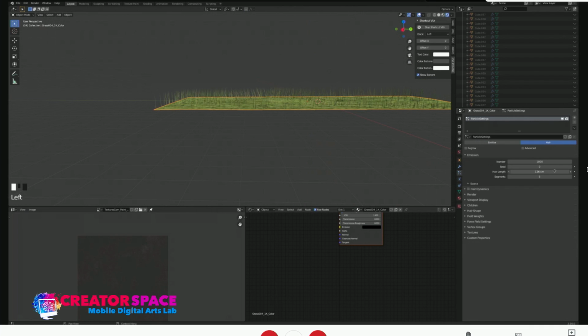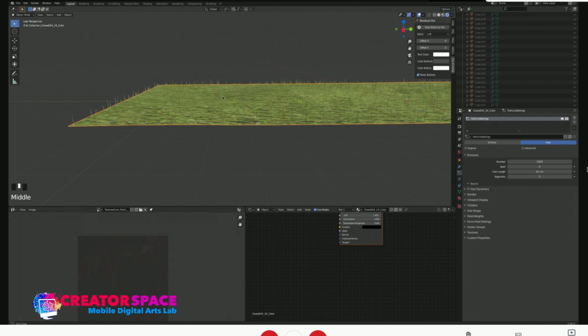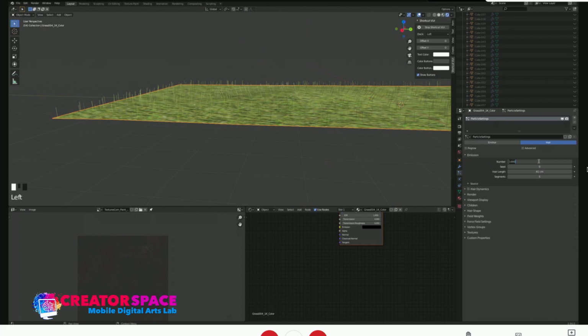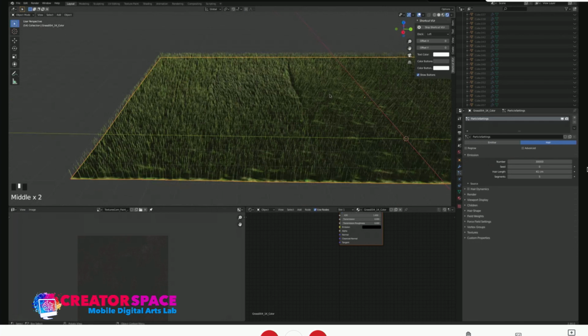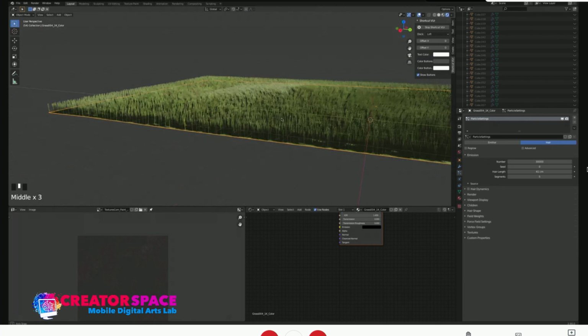You can just play around here with how high you want your grass to be, and then you want to put the number up. Depending on how good your computer is, you can go all the way to a crazy number like 500,000. But for this purpose, I don't have a really fast computer, so 30,000 will be a good number. As you can see, it's starting to look like grass.